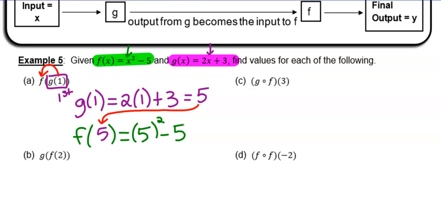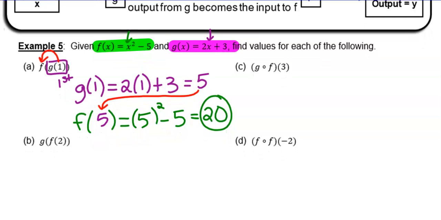And again, you don't need parentheses in this problem, but I want you to get in the habit of always putting something that you're inputting to a spot in parentheses, because there are times where it will matter. So 25 minus 5 comes out to be 20. The answer is only the answer at the end of the chain, so it's just the 20. You're not going to do anything with the 5. The 5 was used to get our final answer.